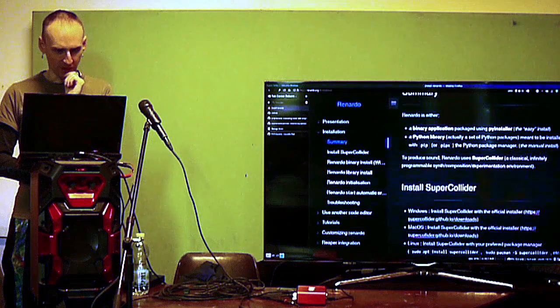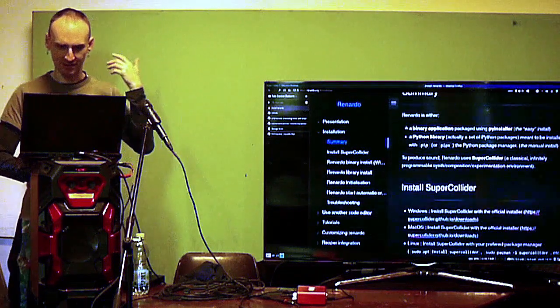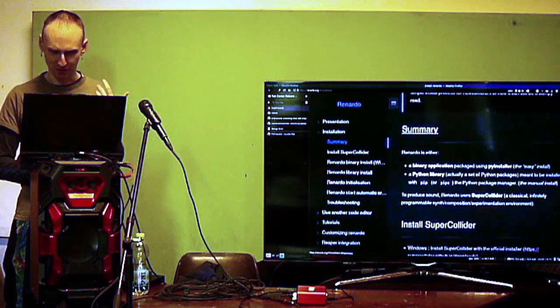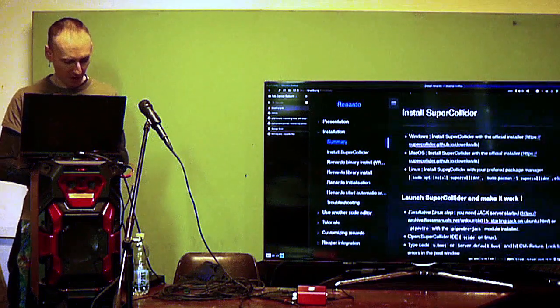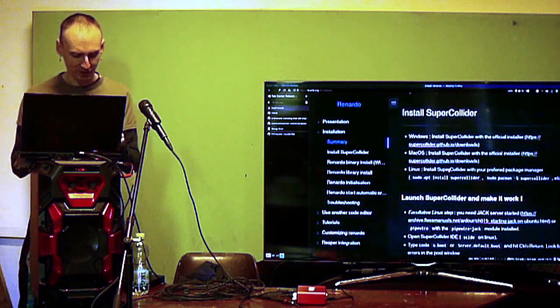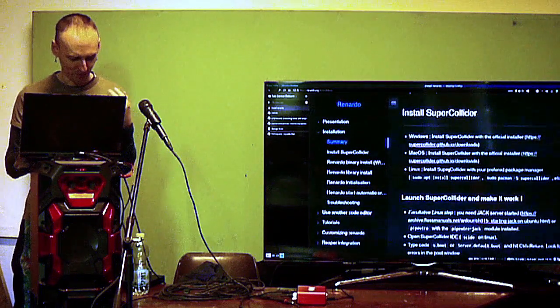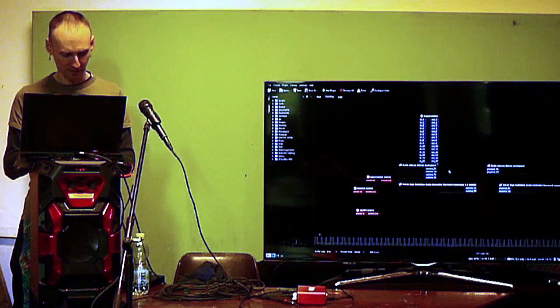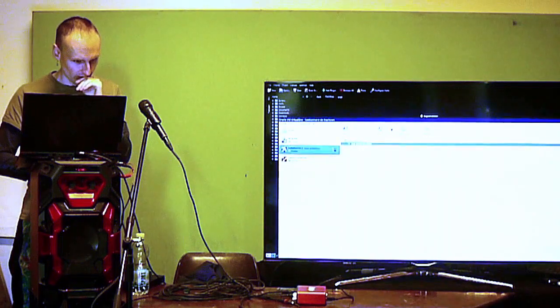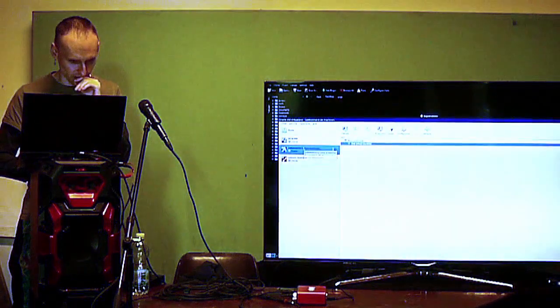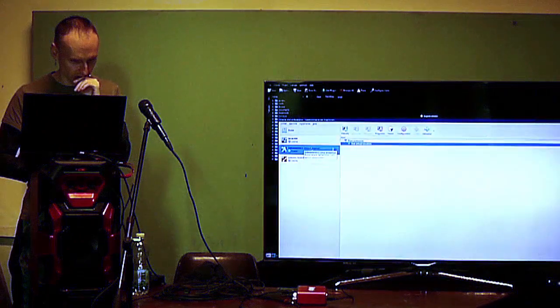So yeah, there is a new documentation. You can start by looking at the documentation if you like. I don't know, maybe I do the install from scratch in a new virtual machine. Does it work?